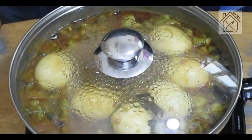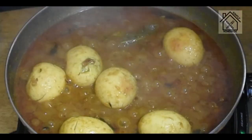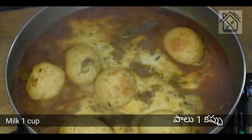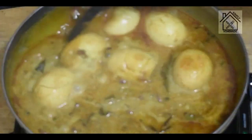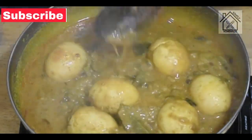Once the moisture is absorbed halfway, ensure to add half a cup of milk to this curry. This gives a good flavor. Once the milk is added, the flame has to be turned completely to low and cook it on low flame for about 10 to 15 minutes. This gives a creamy texture to the gravy.